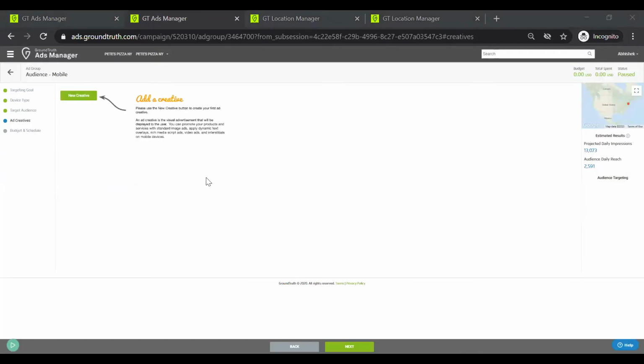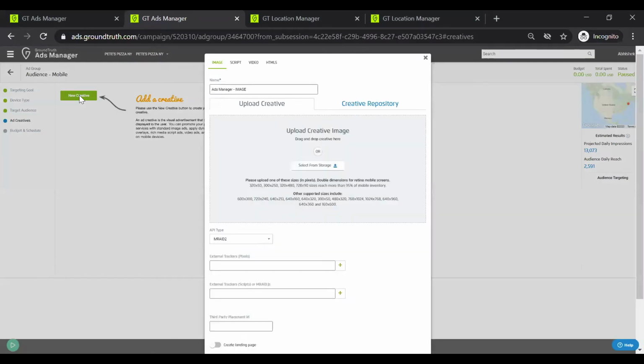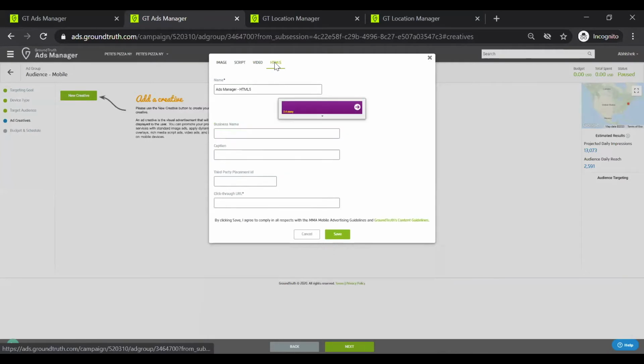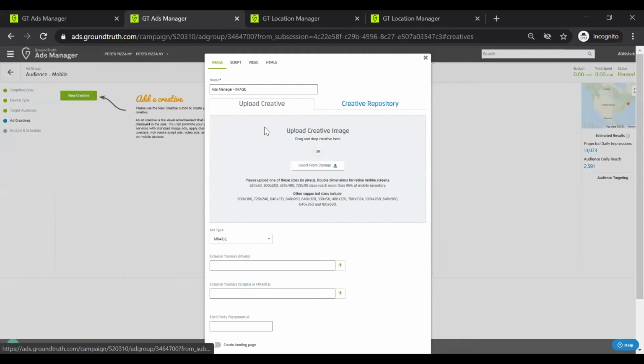Now comes the creative section. As you know, we have already had a separate webinar purely for creative. So if you have any more questions on creative, I would really advise you to take a look at that webinar. But for now, if you want to upload a creative in this section, you can either upload it as a static banner, image, or a GIF. You can upload as a script, as a VAST tag, or if you don't have any creatives, you can always leverage our HTML5 template. For this particular use case, I'm going to use a sample creative.